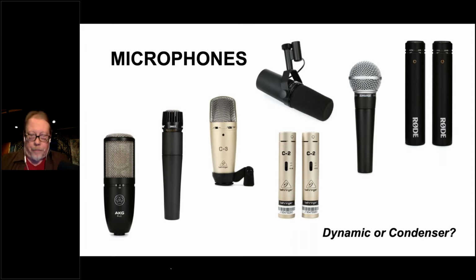The main thing is that you understand there are 2 different types of microphones, 2 different categories, and that's based on how they pick up the sound. Dynamic mics are electromagnetic. So there's a magnet involved in the conversion of the audio from acoustic to electrical energy. Dynamic mics don't need phantom power, and they're typically not as sensitive as condenser mics. I'll go over a few, but these are just picturing some of the ones that are going to be shown coming up. Dynamic mics are good for things where you don't want to pick up noise around it. For instance, I'm using this microphone here at the top. I'm actually using that right now. It's called a Shure SM7.